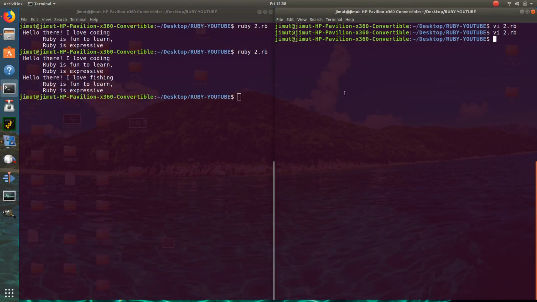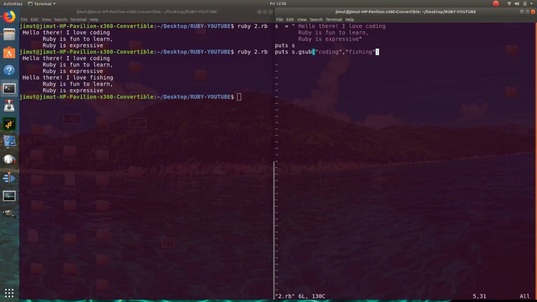Now we want to reverse it. Okay, puts s dot reverse.